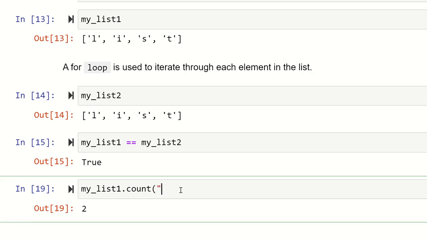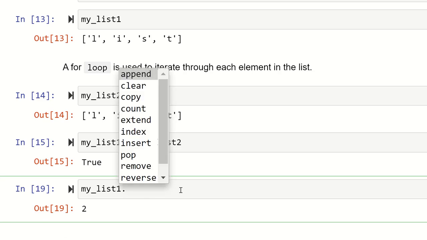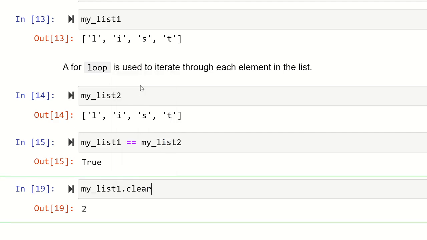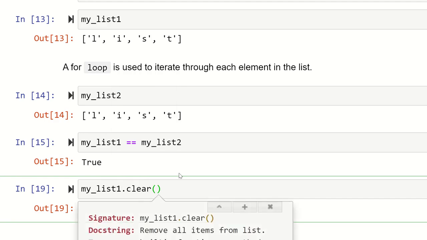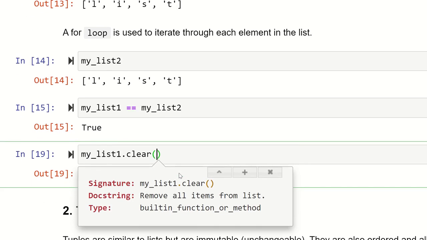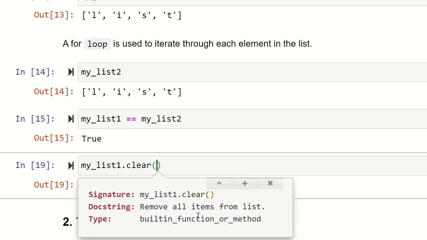So you can go ahead and explore each of these methods of the list: clear, copy. Check out how to use the clear method, how to use the copy method. So I would quickly show you. Suppose you want to use the clear method, but you don't know how to do that. Once you open the brackets, press shift and tab on your keyboard, and it pops up how to use it.